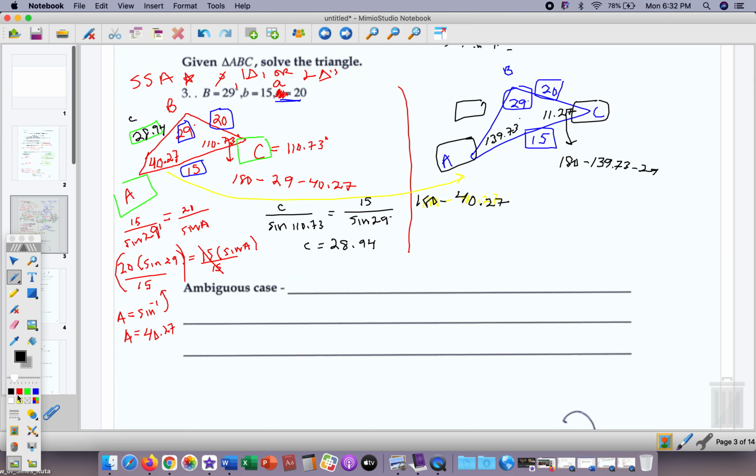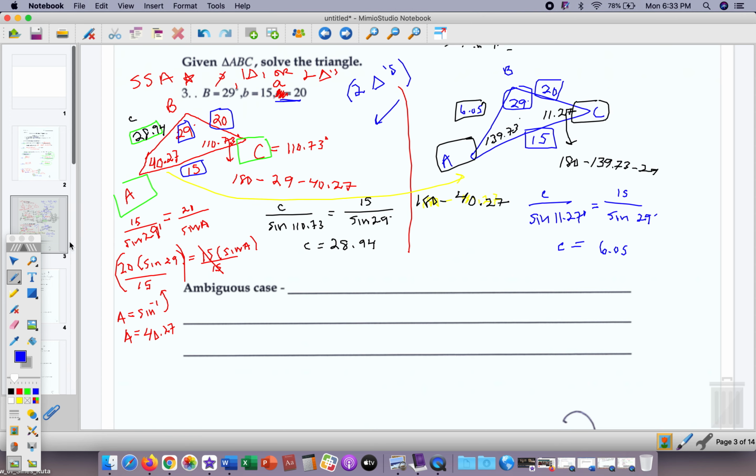Obviously for the right one, it's going to be different because we're working with different angles. So little c for this triangle over sine of 11.27 degrees is equal to, we can do little b over sine of angle B, 29 degrees. And if we cross multiply, this value will be 6.05. So for this triangle, 6.05. So this would be an example where there are two triangles. So that's why I like to draw the picture, or else sometimes people just draw the first and they don't think to consider the second one.